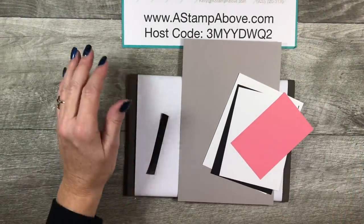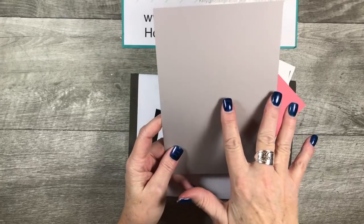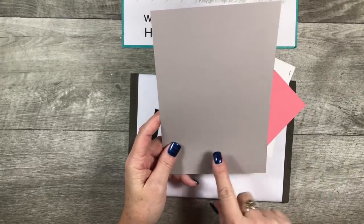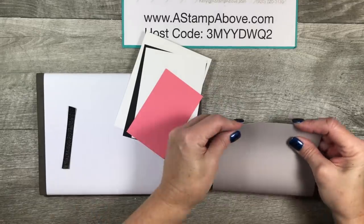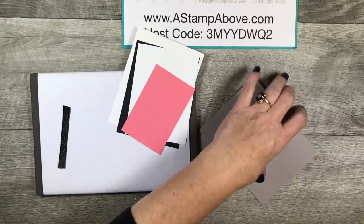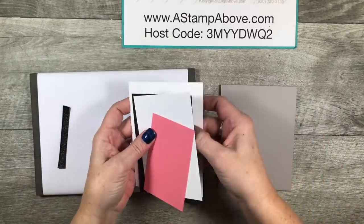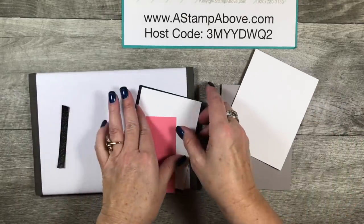I'm going to bring in my layers for you first. I've got a piece of our Smoky Slate cardstock. This is 5.5 by 8.5. We're going to fold it in half and burnish that edge. Then I've got a piece of Whisper White. This is 4 by 5.25. That's for the inside of our card.